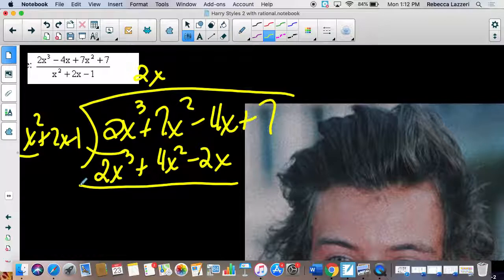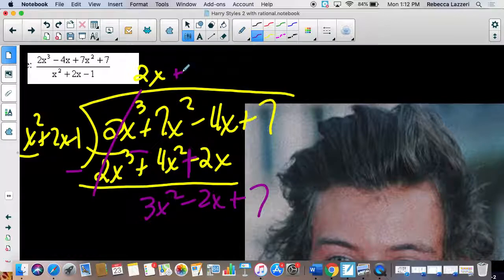So now I'm going to subtract: minus, plus, gone, 3x squared minus 2x plus 7. I'm going to need a 3. Now here's great news. This is where we're headed. Everybody's listening because you want to hear good news, okay? It's super good news. What you're looking for is if it has a slant asymptote, which is a line. An asymptote is a guide line. Do y'all see a y equals mx plus b up here? Y equals 2x plus 3?